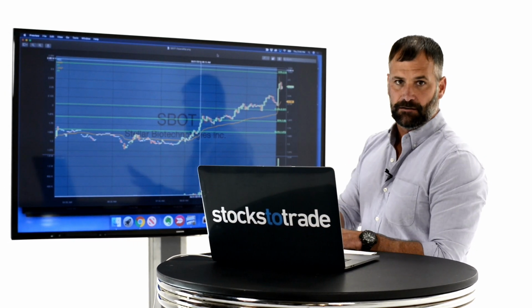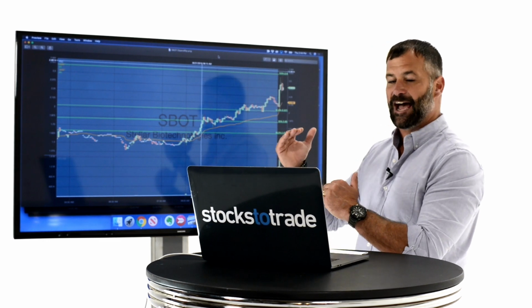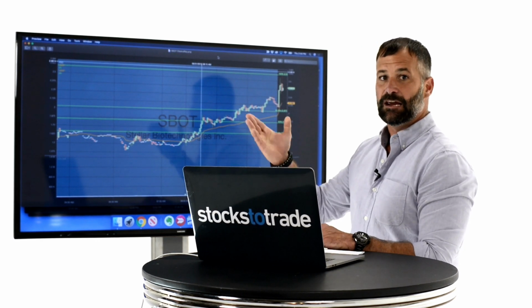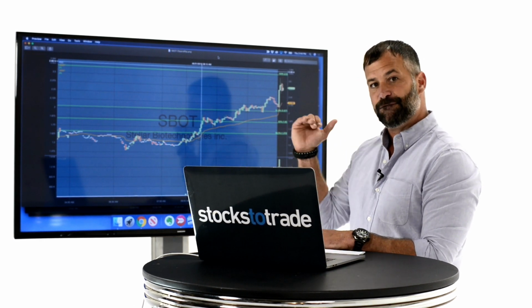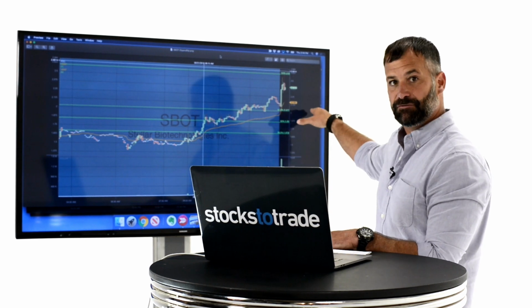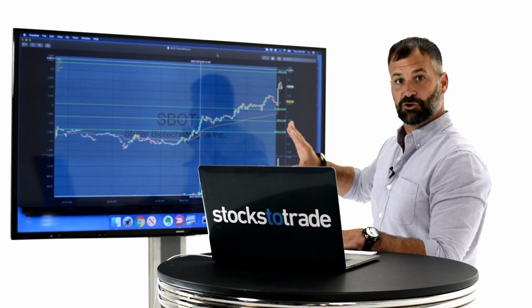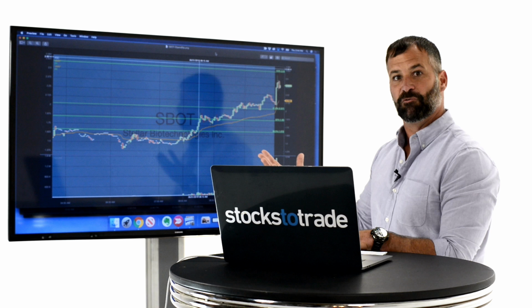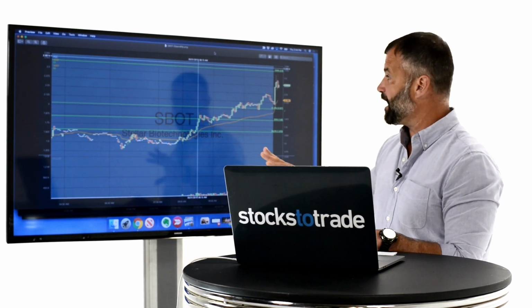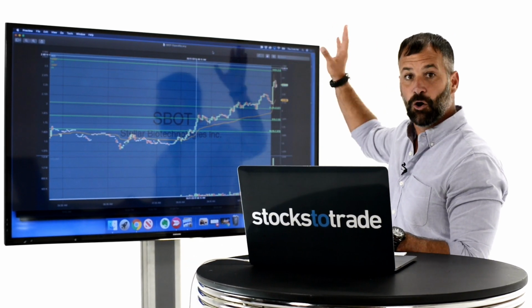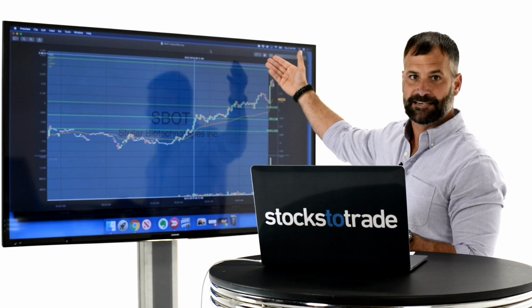That's your entry. In this particular pattern, you would be buying that high of day break, and then you would be risking the fail of the level that it bounced off of. So the bounce level is your risk level. In this situation, you'd be risking 20–25 cents a share to potentially make 50–75 cents, maybe $1 a share.